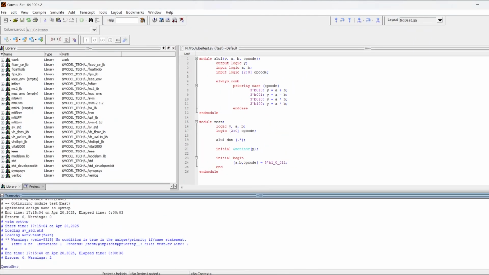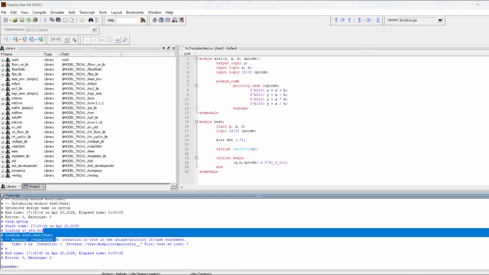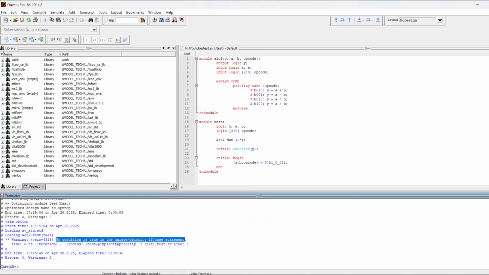Okay, as you can see right here, it just shows a warning. No condition is true in the unique priority if else case statement. So yes, it is true that if there are no matches, then priority case will show a warning. So there should be at least one match in case of priority case.